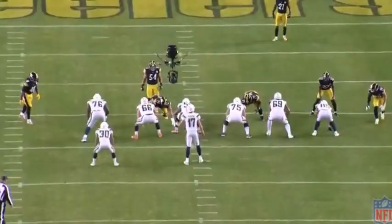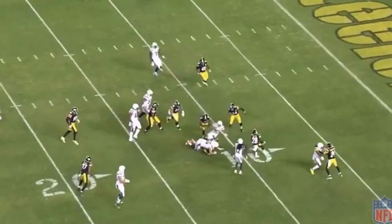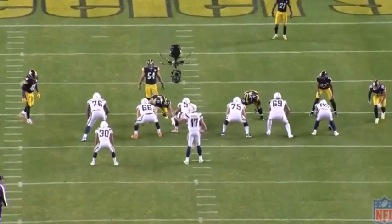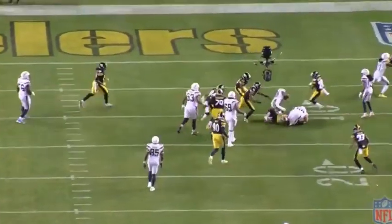This would have been nickel. You would have had another inside linebacker in here, you know, Vince Williams instead of Allen. And teams are saying, okay, you want to be in dime? We're just going to run the football. Down near the red zone fringe, red zone offense, you can get the pull from the right guard, work it on Marcus Allen. You love that matchup if you're the Chargers.